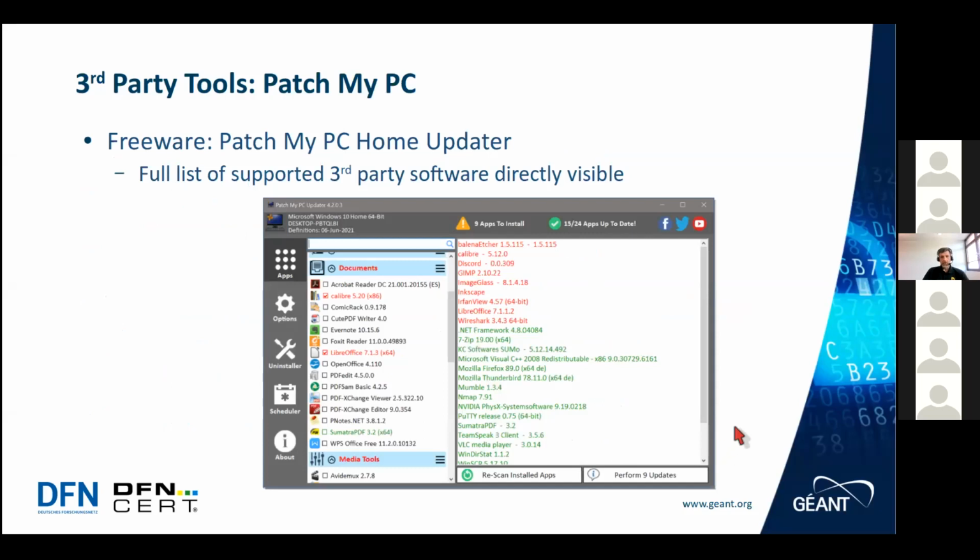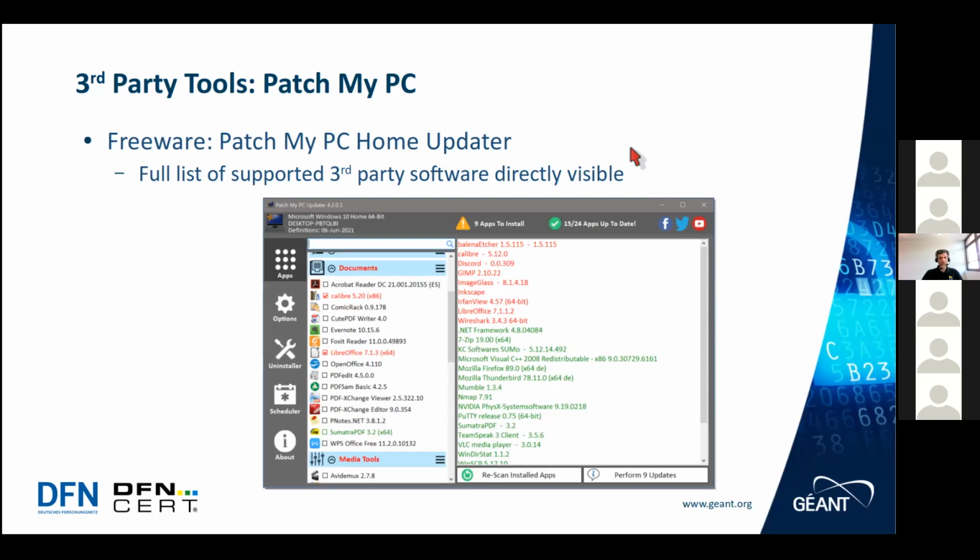And if you're a home user, it may get problematic to keep an eye on all the software you have on your systems. And quite a bit of this software is not managed directly by Windows Update or some other update manager. Think of Chocolatey, Homebrew, or whatever you may be running here. And there are some freeware tools that can take care of this.